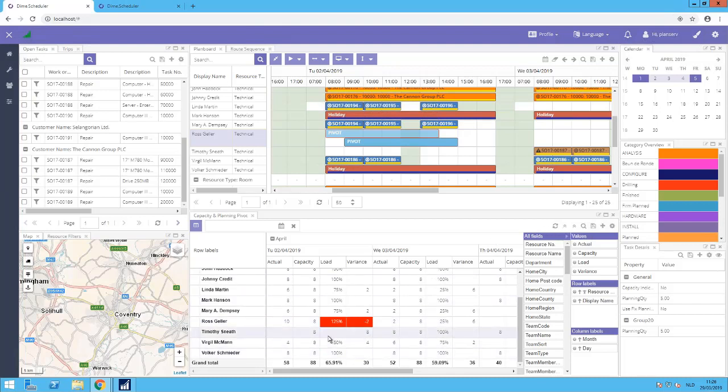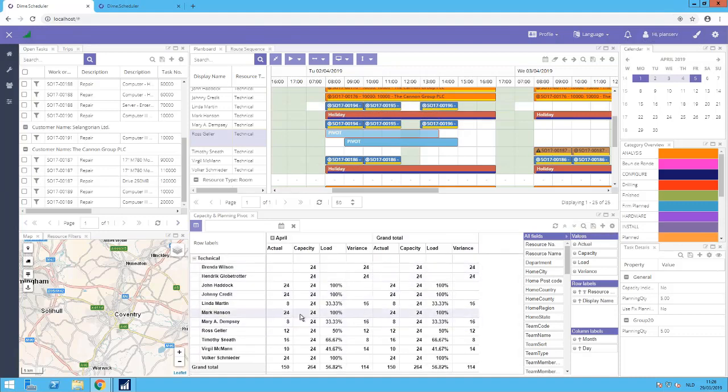Hit refresh here, and you will see then if all the conflicts are solved or not. Maybe just one other detail. If I would close my columns again and you see the month overview, and you would like to say, okay, for this Mr. Geller here, I have a load of 50%. Watch the detail of that 50%.